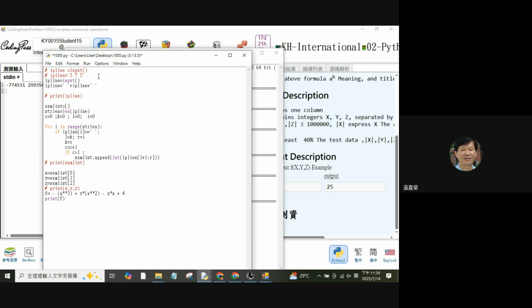But this one, I know you can use map. The map is a lot easier. This one, I wrote my code. To put the 3 on the X, put the 7 on the Y, and the 5 on the Z. Then run it. See? I run it.